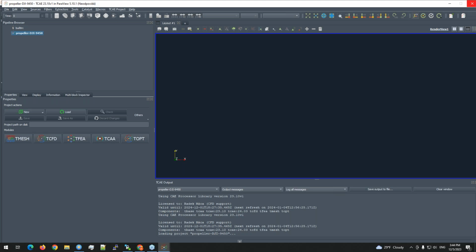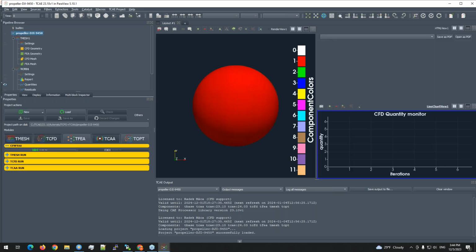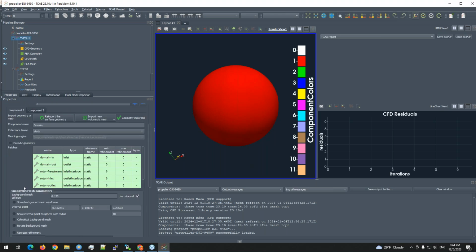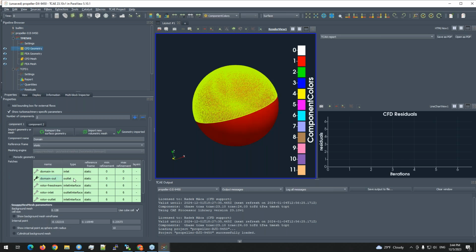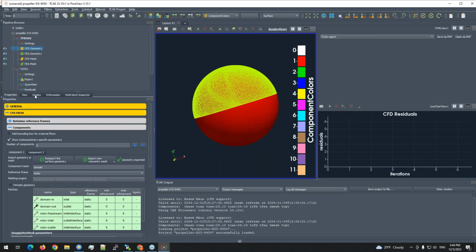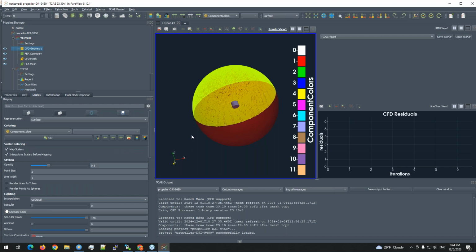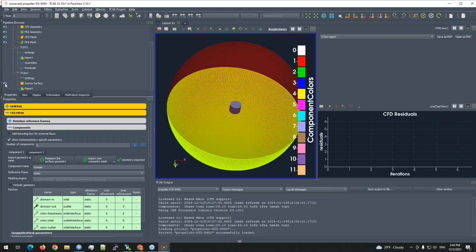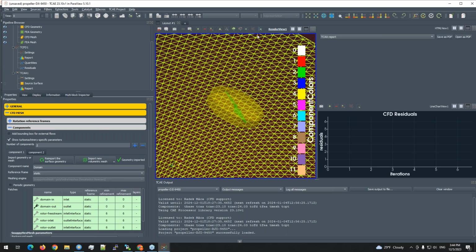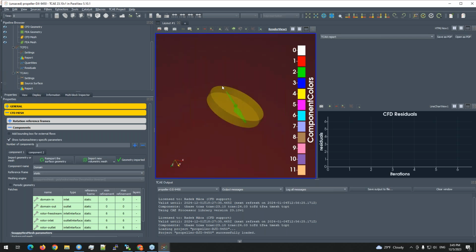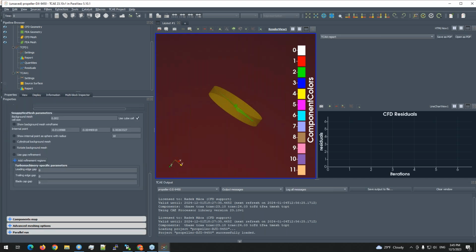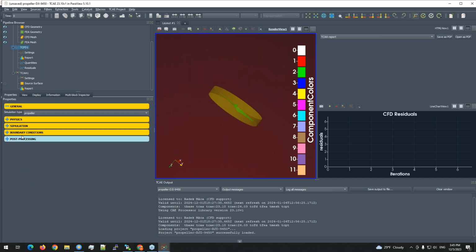So in this case, we don't have this bounding box for the external domain simulation or definition. Here we have a simple sphere defined by two STLs. So we have domain in and domain out, and inside the domain, if I display it with some opacity, this is some kind of evaluation surface for the acoustics. But inside, I will get rid of this selection, there is a rotating region with the propeller itself. So we have two components here. First is the external one, and in the middle there is a rotating region component with the parts of the propellers, and basically all the other parts of the workflow are the same.